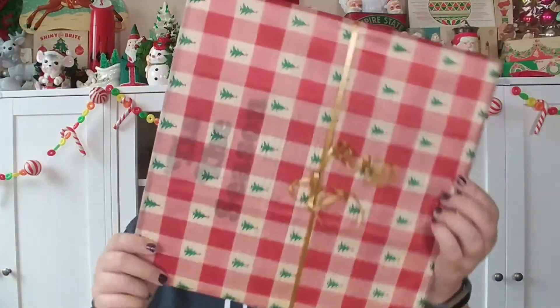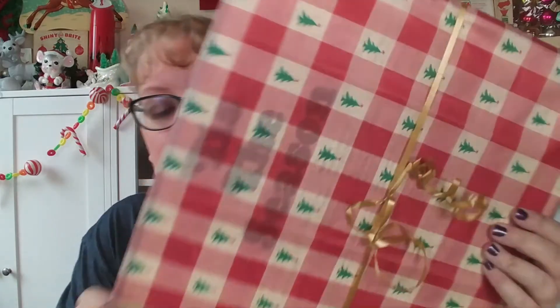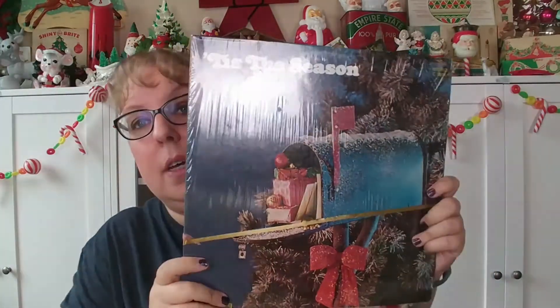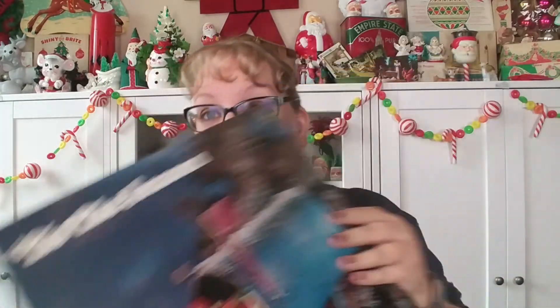First up, she wraps things so cutely! I bought a record from her — it's a cute little Christmas record. You can see it says 'Tis the Season.' I also have a record player so I'll probably actually listen to this as well. The cats are going to love that tissue paper, Michelle! Songs include 'Do You Hear What I Hear,' 'Silver Bells,' and 'Christmas Angel.' This will be cute for when we're opening presents Christmas morning — I'll play it on our record player.